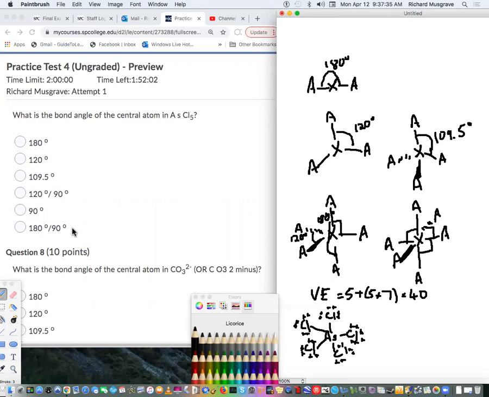So we can just look and see, like, if there's 5 of the anion, then it'll always be 120-90? No, it will. It'll always be. If it was linear, it'd be 180, right? If it was trigonal, it'd be 120. If it was tetrahedral, it'd be 109.5. If it was trigonal bipyramidal, it'd be 120 degrees and 90 degrees. 90 degrees by itself is not really an answer per se. 180 degrees, 90 degrees is a better answer for octahedral.